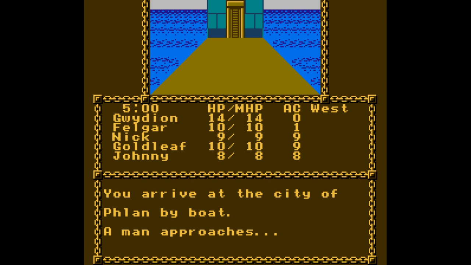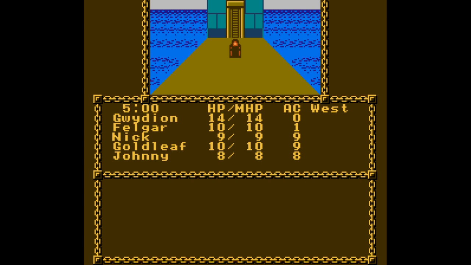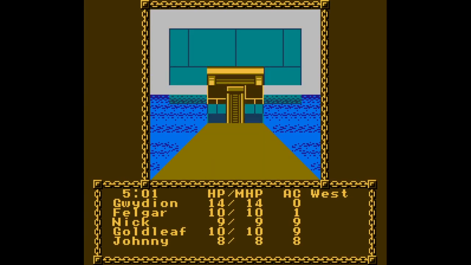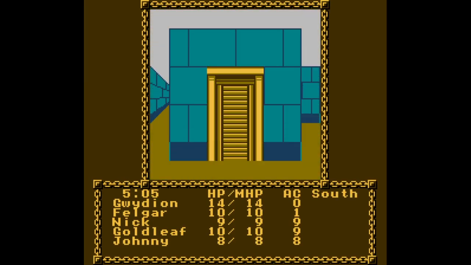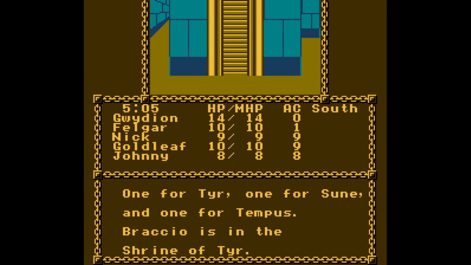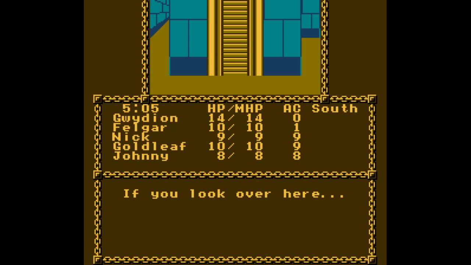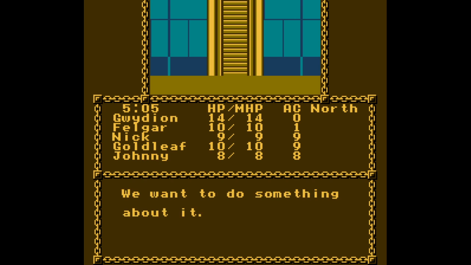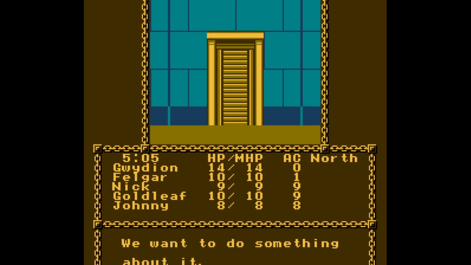You arrive at the city of Phlan by boat. A man approaches. Welcome, I'm Rolf. I'll be your guide around Phlan. Please follow me. This is the Shrine of Tyr. We have 3 shrines in the city. One for Tyr, one for Sun, and one for Tempest. Braccio is in the Shrine of Tyr. If you look over here, there's the dock. It's too dangerous to send out ships right now. We want to do something about it. Wink, wink.